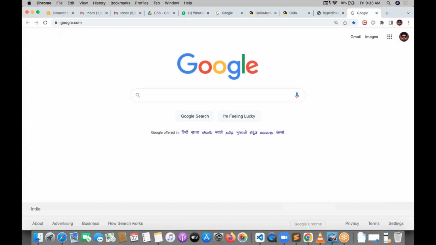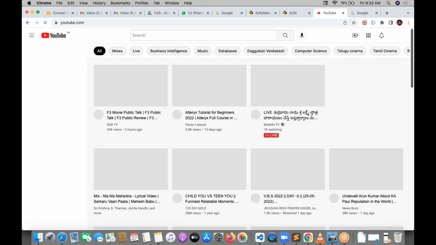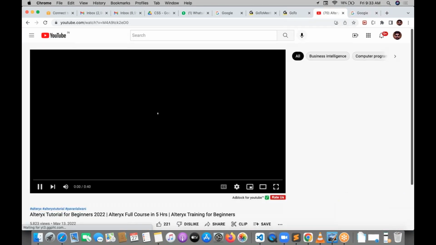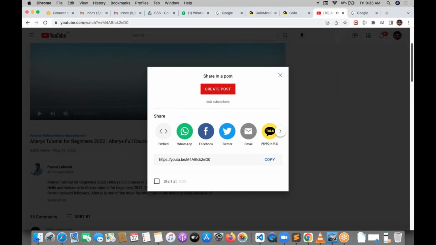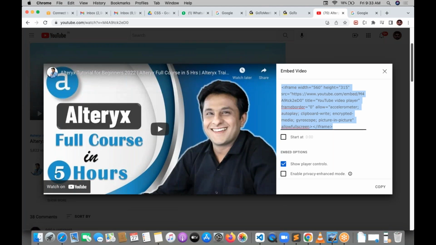Okay, how to get an iframe? You can get an iframe from YouTube. Take any video, go to the share button, and go to the embed button. Share and embed. You can find one iframe there.